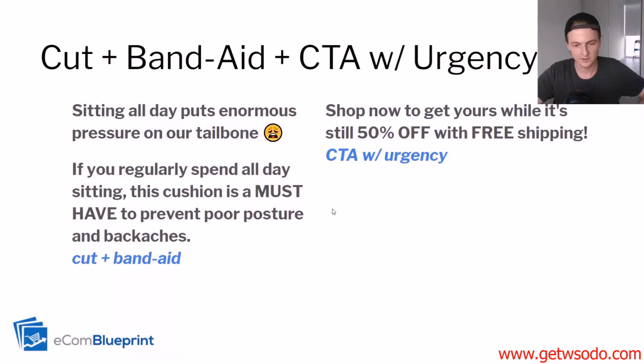Now here's the last ad formula I'm going to share with you today, is the cut and Band-Aid, but in ad copy version, right? It's the same idea. So cut plus Band-Aid plus call to action. The call to action is optional once again. If you add a call to action, you can split test with a call to action, without a call to action, what does better if you want to optimize at that level. But usually I'll just do cut plus band-aid plus call to action.